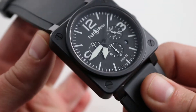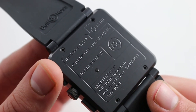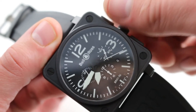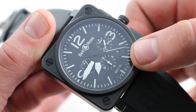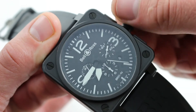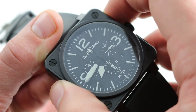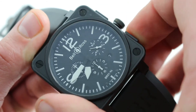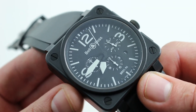The details include an automatic ETA 2894 caliber — a modular chronograph with bi-directional winding and a 42-hour power reserve. It's encased with a screw-down crown that, when fully threaded out, allows you to manipulate its functions, including hacking seconds so you can synchronize to a flight timer or atomic clock. It features an intermediate setting position for cycling the date at 4:30. A vertical clutch chronograph system allows the chronograph to start without jump and stop without stagger, while always resetting precisely to the 12 o'clock index. Because it's a vertical clutch, you can simply leave it running with no additional hazard to the movement.